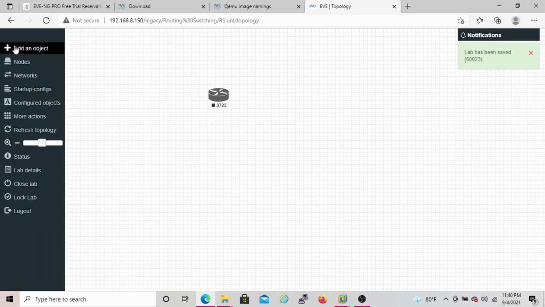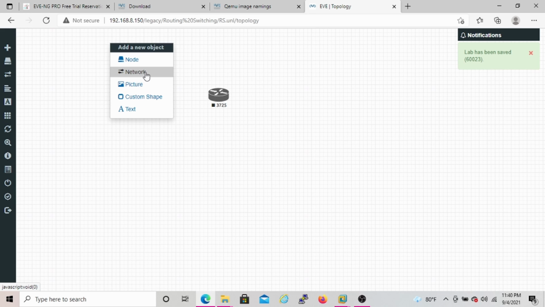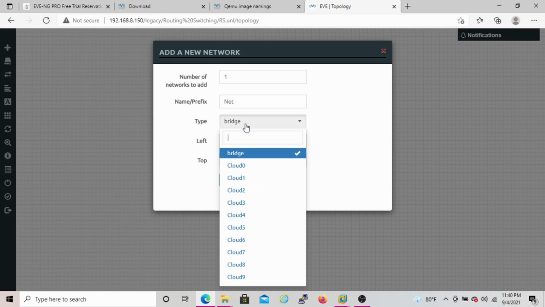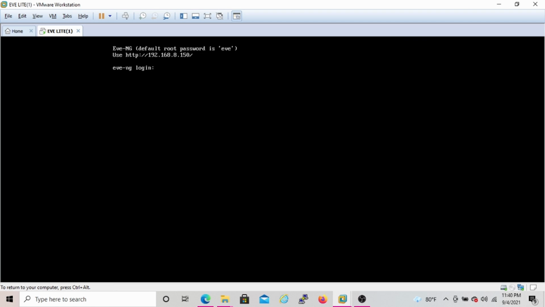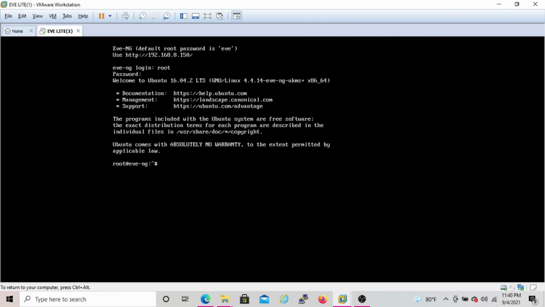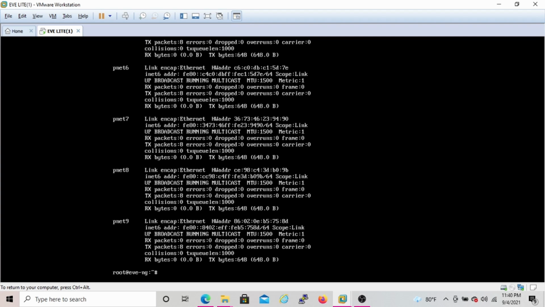So guys, I want to show you one thing about networks. Okay guys, so now here there are 9 clouds, right? If you log into the EVE-NG and run ifconfig, you can see pnet9, pnet8, pnet7, like that.